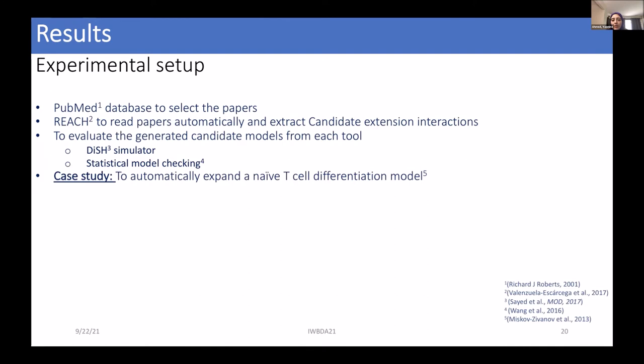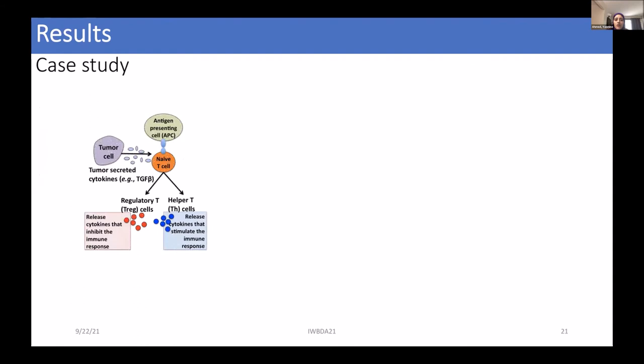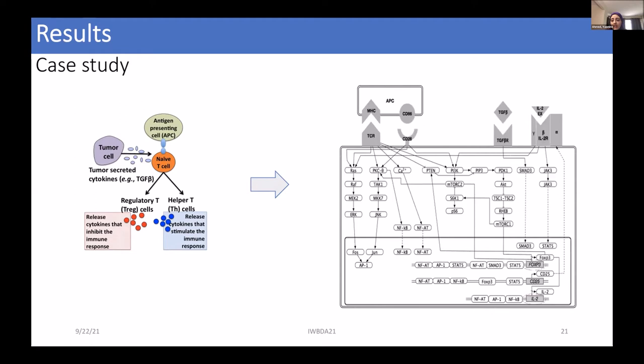So T-cells are important in cell-mediated immunity, and in the T-cell differentiation model, T-cells are differentiated either to T-helper cells that activate the immune response, or T-regulatory cells that suppress the immune response. There is a computational model about the T-cell differentiation that has been proposed in reference 1. And the authors have also proposed some key elements that best represent the behavior of the computational model of the T-cell differentiation. Those elements are FOXP3 and IL-2.